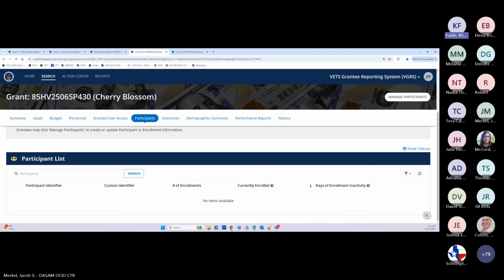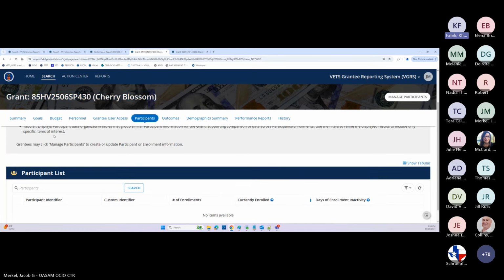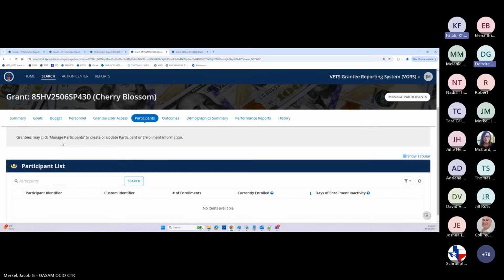In the training back in August, I think I made it clear that you have to complete your data input in a grant record before you create the performance reports. Otherwise, you're going to have a gap in data. Everything that shows up in your performance report record is everything that was there in your grant record at the time of creation. So if she had only had time to put in 16 people, you're only going to see 16 people on your performance report record.